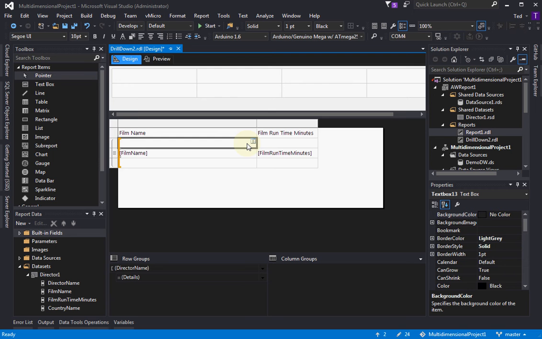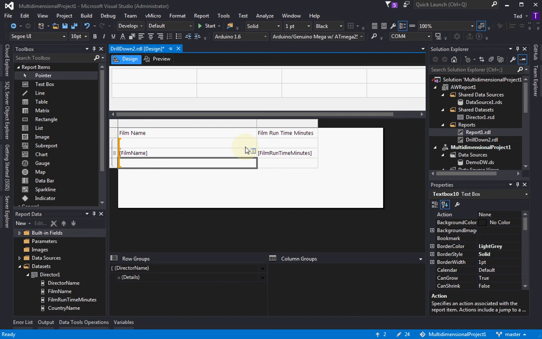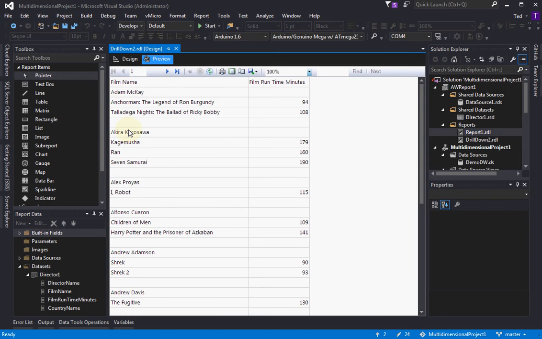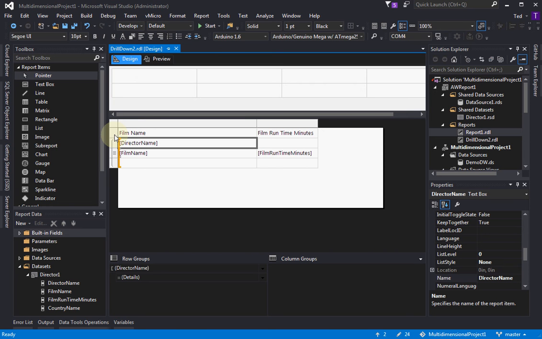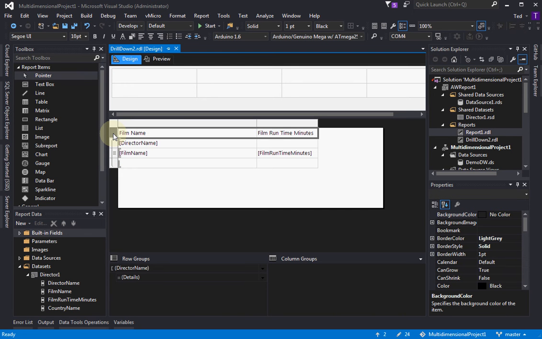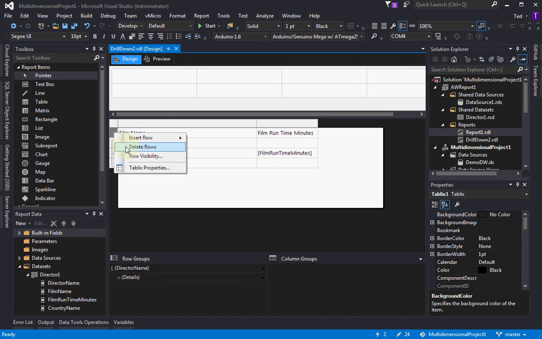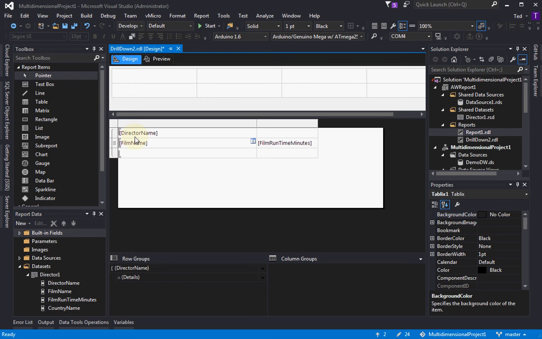So now we can add in the director name. Now we've got the director name lined up on top of their movies. So that's a better formatting there. And now we can get rid of, well, first of all, what do we want to do? Yeah, we want to delete this. We're not going to be using that, because we want that to be underneath the director's name. Because here's the film and all that, that's under here.